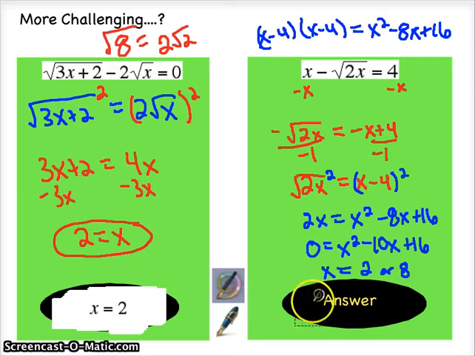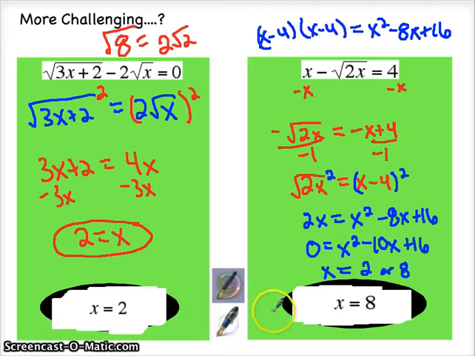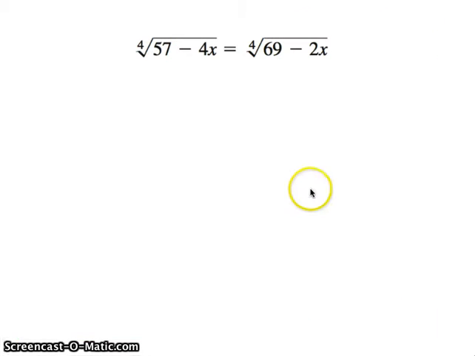And again, it would be a great idea to go ahead and check our solutions. Uh-oh, what happened if they're telling me only 8 works? Well, again, plug 2 back into the beginning. 2 minus the square root of 4, well, that should have been 0, not 4. So it looks like 2 was an extraneous solution, 8 worked. If we plug 8 back in there, 8 minus the square root of 16, 8 minus 4 is 4. Only 8 is a good solution. It can happen that you get 2 good answers, but again, check those answers and make sure you don't end up with extraneous solutions. Now, I just have a couple more quick examples for you.